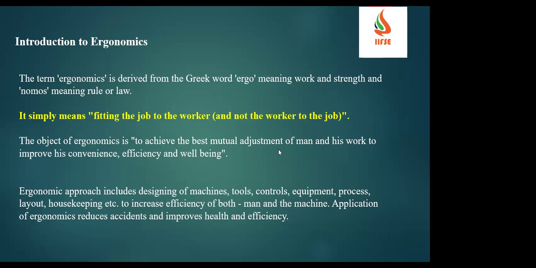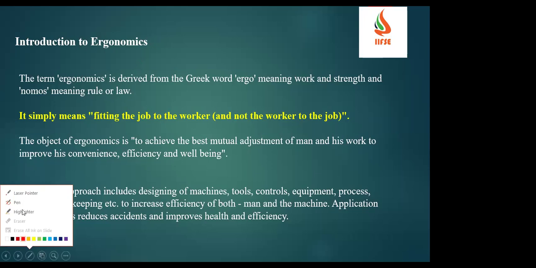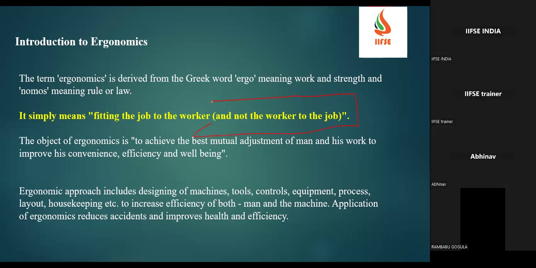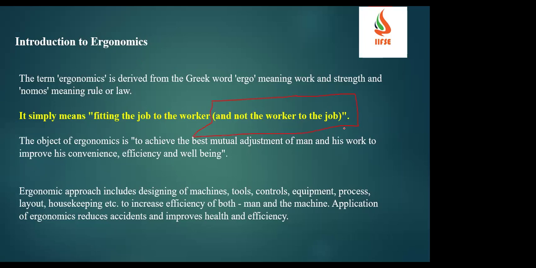Nomos means the rules and the laws. How you are doing your work by keeping some set of rules or practices in place to avoid spending unnecessary energy. It simply means fitting the job to the worker and not the worker to the job. If you keep the worker to fit the job, then in this case, what will happen? It is almost like slavery.